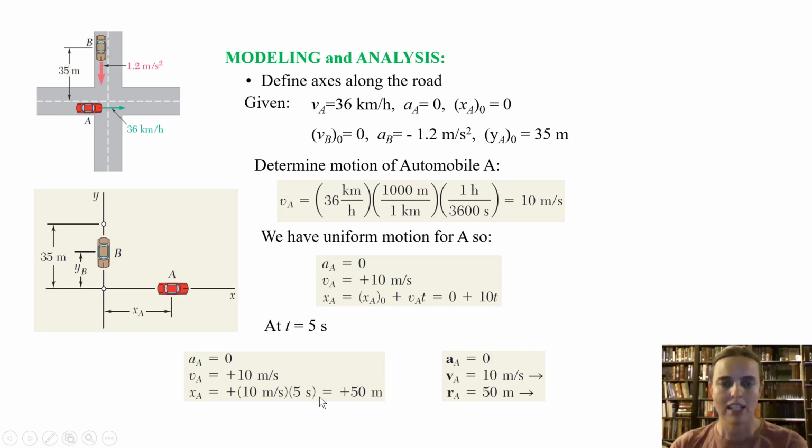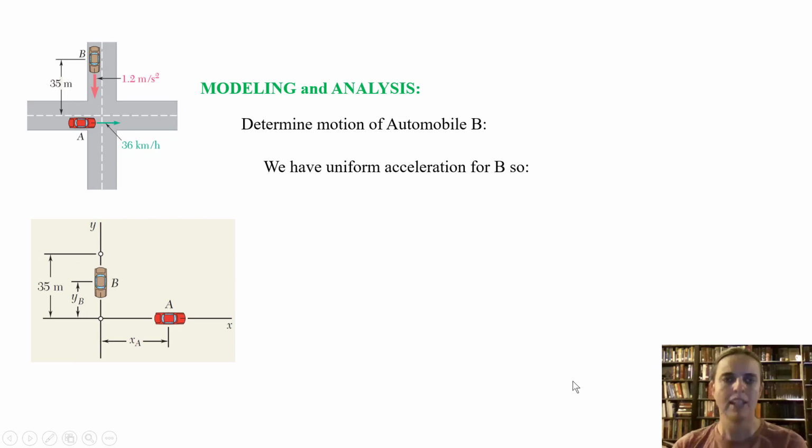And our velocity hasn't changed. So now we know everything that we need to know about A. And we're also keeping track of direction. So this is a vector. A is traveling in the x direction, so we can write 10i or 10x, or I like to just write an arrow next to it so that we remember what direction that guy is going in. So here's the position, 50 meters east. Velocity is 10 meters per second east.